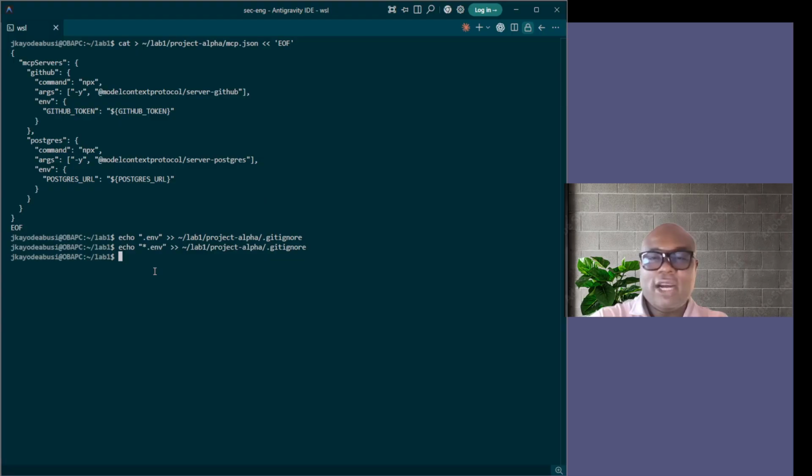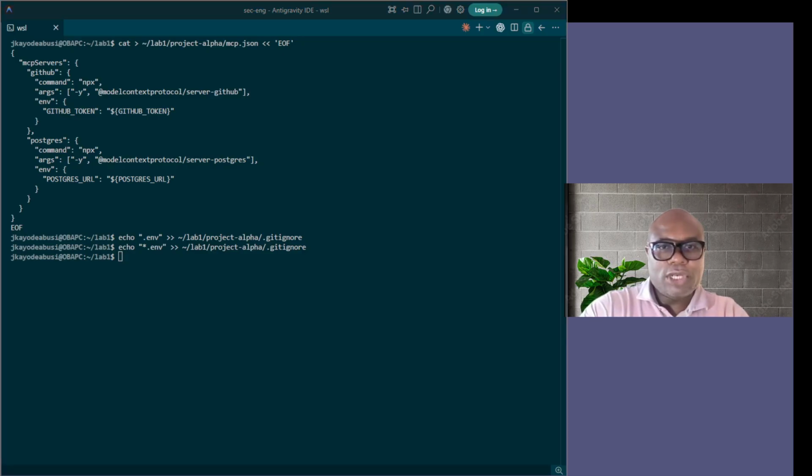That is one method. Another method, you can use Vault. I think I created another lab that uses Vault, but that is not the focus of this video. So create an MCP server registry now. That is the next thing. You take care of the tokens, hardcoded, hardwired. Then you want to know how many servers you have in your environment. But before we do that, let's verify the clean config has no hardcoded values.